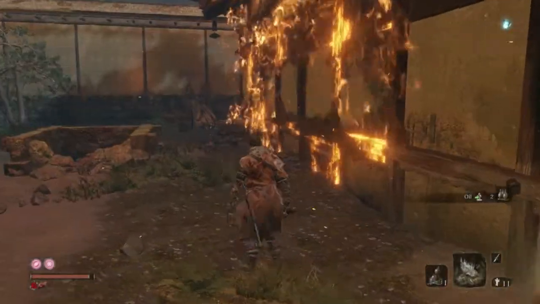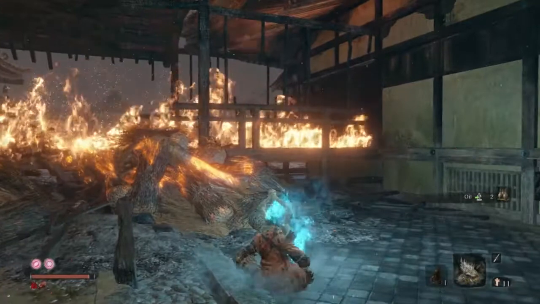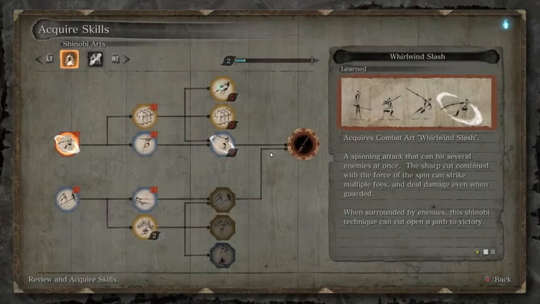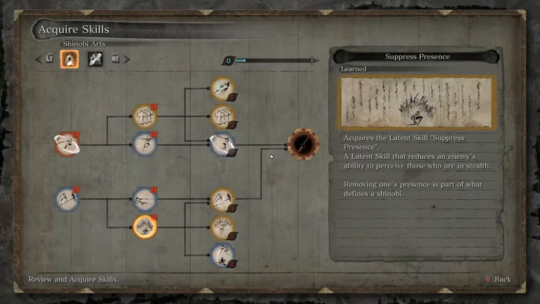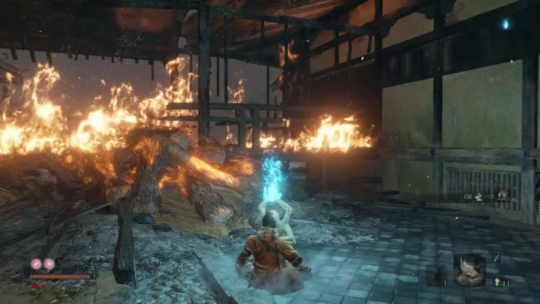Oil. Okay, so here's the idol. Let's rest. And let's spend skill points. We have two. Why not? Suppress presence. We're going to use this. Even though we're doing no stealth kills in this challenge run, suppressing your presence does make it easier to not aggro a bunch of enemies at once, so that's still useful. Let's rest.